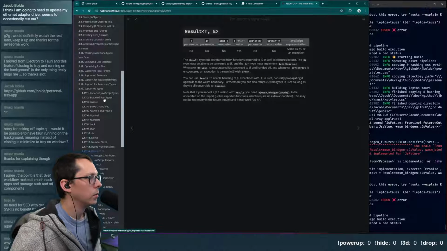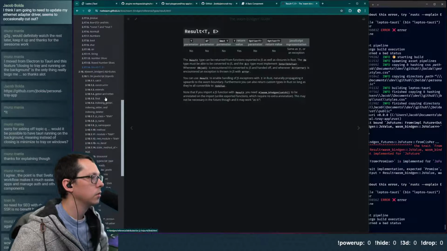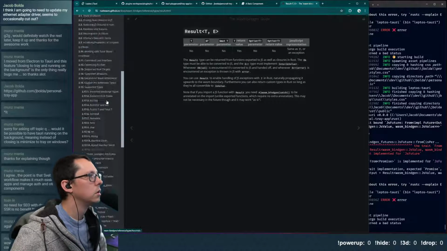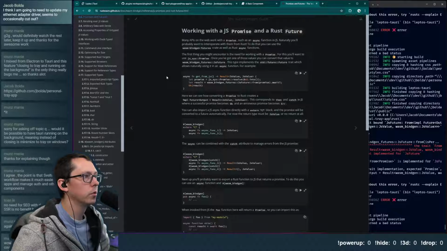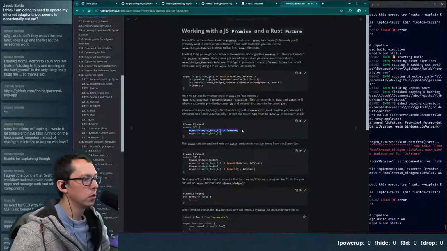Okay. But I am specifically interested in the promises. Promises and futures, which is where we were looking before. So you use js_sys Promise. Once you've got one of the values, you can convert that value to this, which implements the future. So we need to get a promise. So in wasm-bindgen, this is returning, async returns a JsValue.